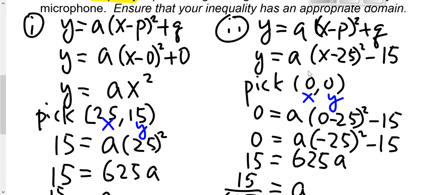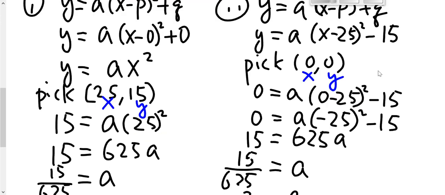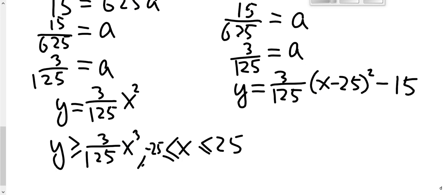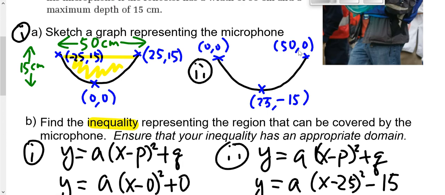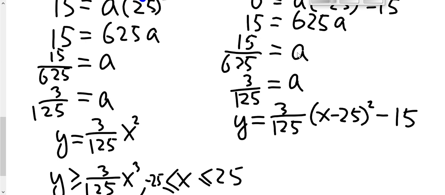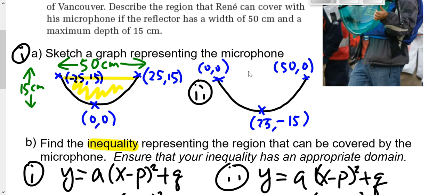What else? x minus 25 squared, and then minus 15. Okay, and then one last thing. The domain. In this case, it goes from 0 to 50. So I don't have enough space, so I'll just write down here. x is somewhere between 50 and 0, less than or equal to 50, greater than or equal to 0. And again, it is inclusive. It could be 50 right here, it could be right here at 0.